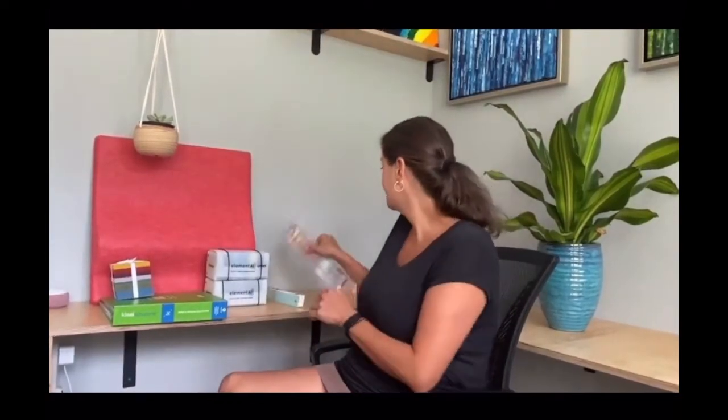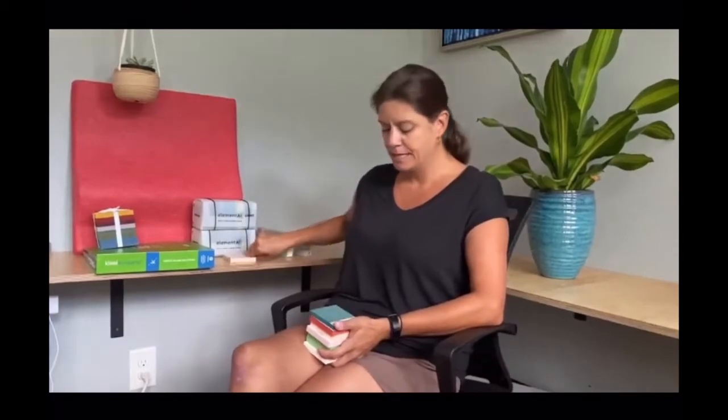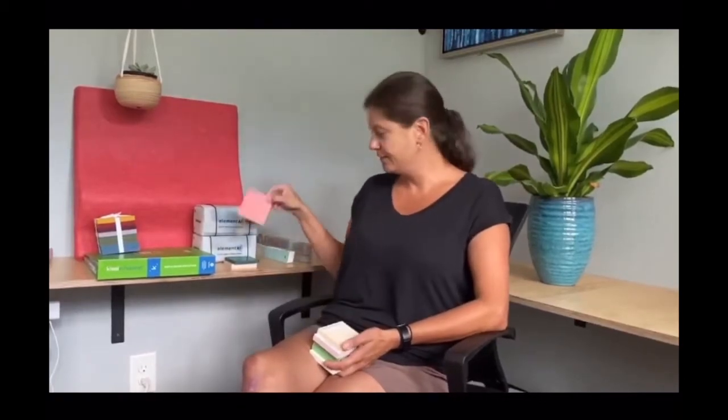Here are some samples of what people have done. This is a very famous makeup chain that created their own custom color. This is another custom color — a nice turquoise. You can see there's just so many different things that you can do to make Durat your own. This one they used yellow speckles. We've had a lot of fun with Durat.